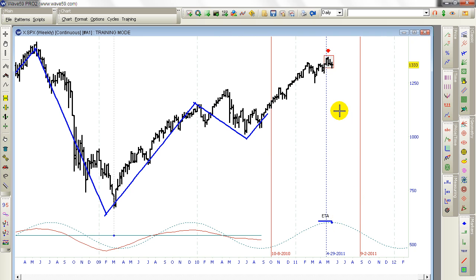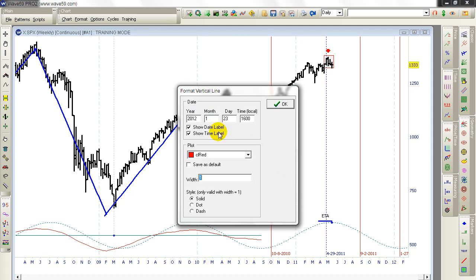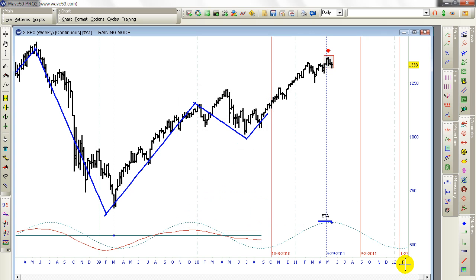What is interesting now, if we progress more in time, you can especially see the dynamic behavior. The next projected ETA point can be seen here on the chart by the 27th of January. So this is the next point in time where we are interested in for the major low to come. We just move the ETA point to this projection here. Now we progress and expect the market to move down into the end of 2011.